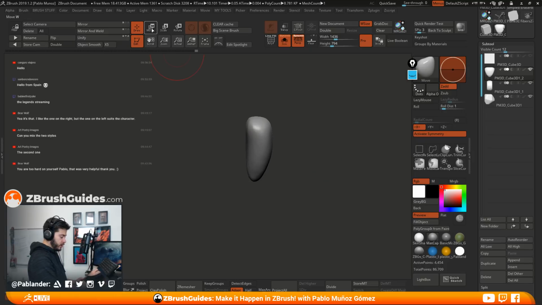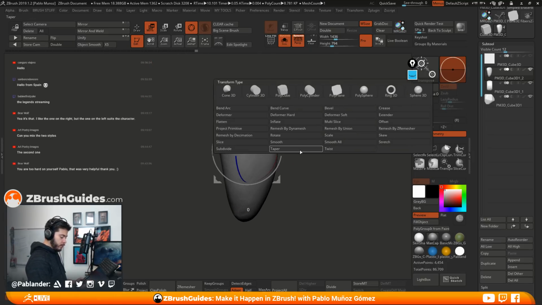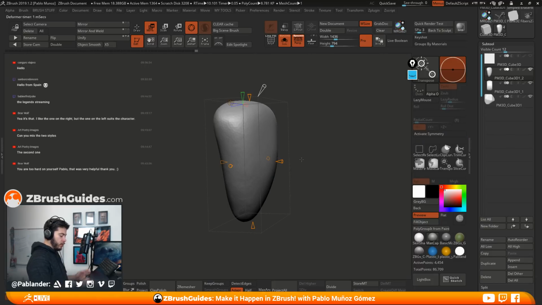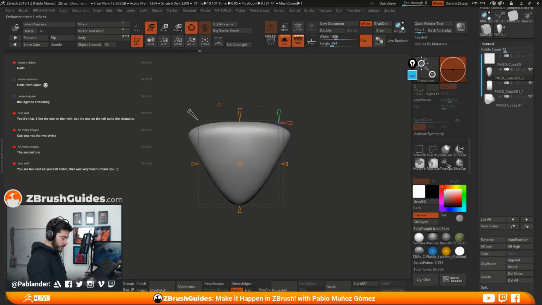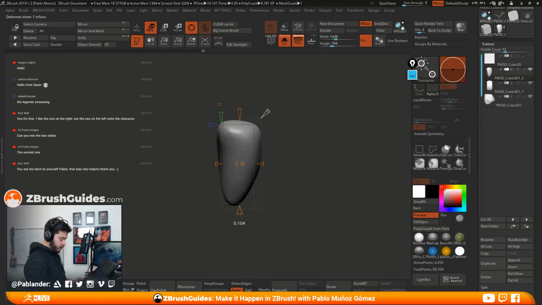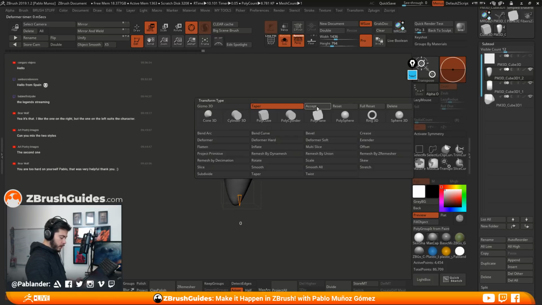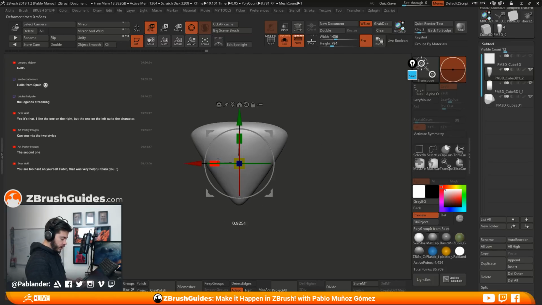In fact, I'm going to bring in the Gizmo 3D. I'm bringing the taper deformer. I just want it to be a little bit fatter at the top, like wider here. So I can just take this cone, and again, this is the taper deformer. Scale that up a tiny bit, and use the width one to control how much of it I'm using. And I'm going to make it more pointy towards the bottom. Click OK, and let's just tweak the shape a little bit.